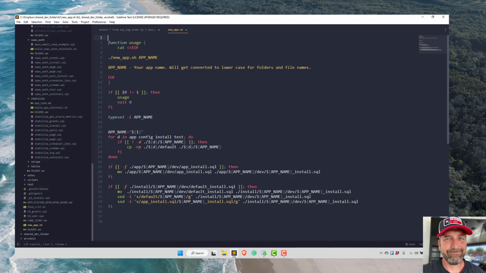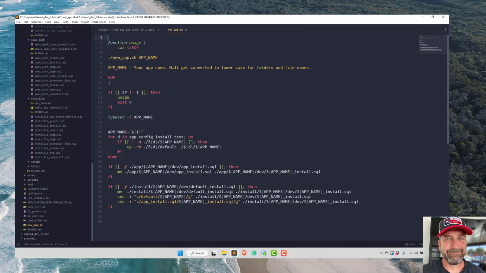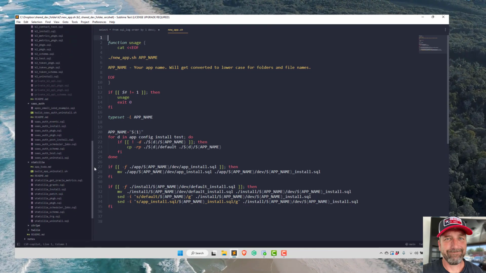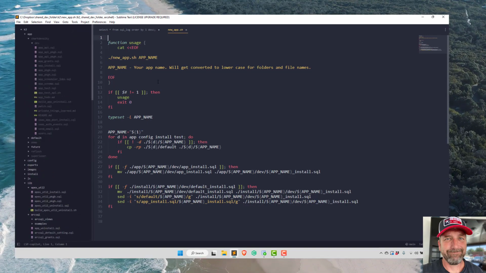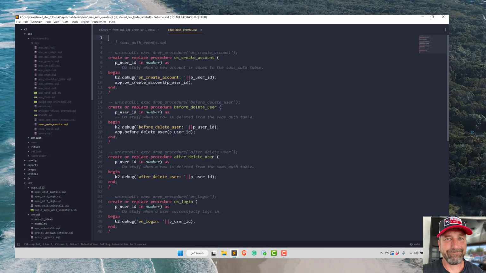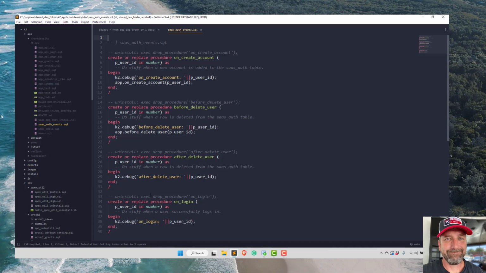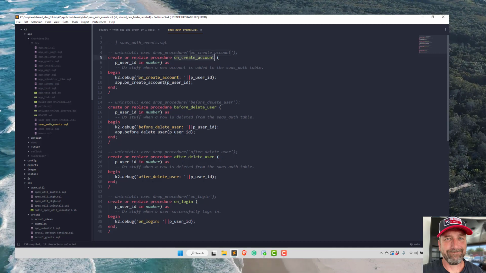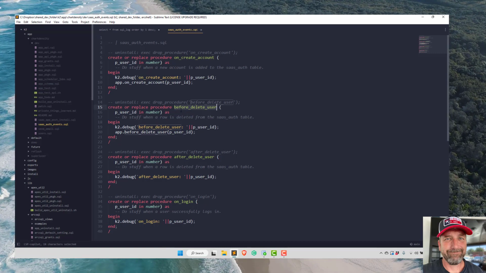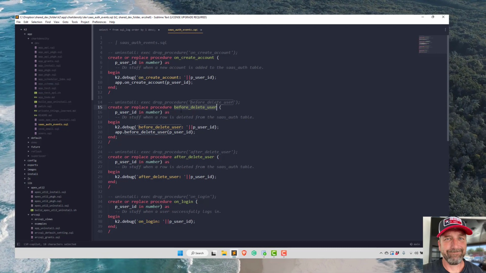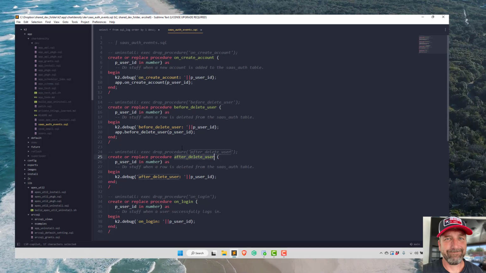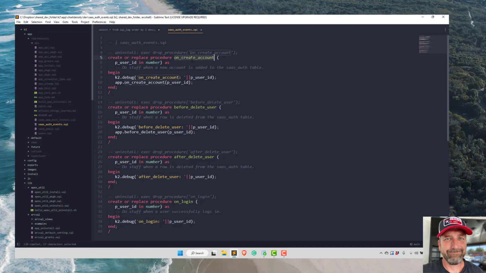So this just goes through and copies basically this default and does some renames. I don't know if this actually still works. Things get out of date because I haven't gone through a whole app build, but it should work. But it's pretty simple. So you get this auth events file, which creates these procedures, and you can see we've got onCreateAccount. Now the problem is what I had on delete user, which didn't make any sense because technically I needed to do something before the user was deleted, not after. And on delete was actually running after, and so that's a good example of this not being really clear.